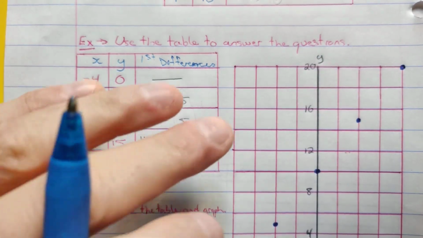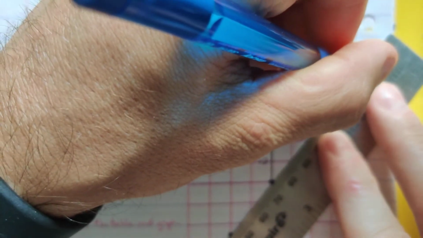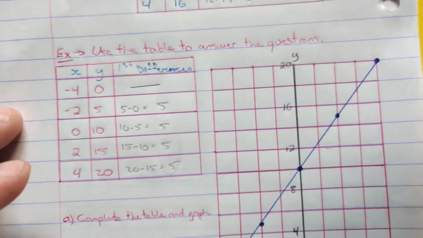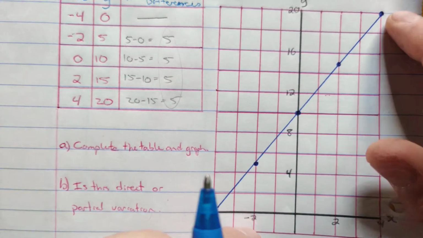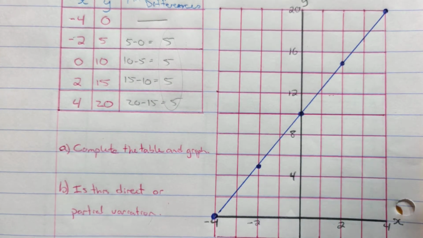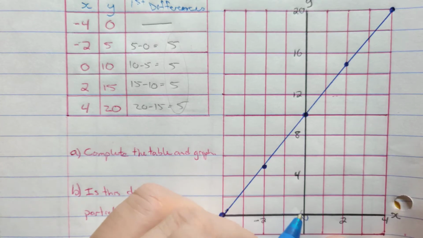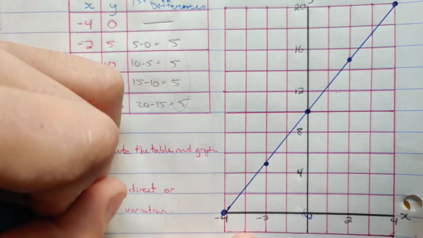So there's my graph. Now, I make my graphs nice and perfect to fit what we're doing. When you're graphing on your own, you might find that you won't get it all nice and filling the whole graph. You might just get something up in the top corner, just depending on the grid that you're given. So here's our graph anyways. Is this direct or partial variation? Well, it's not crossing at 0. It's crossing up at 10. This is partial variation.